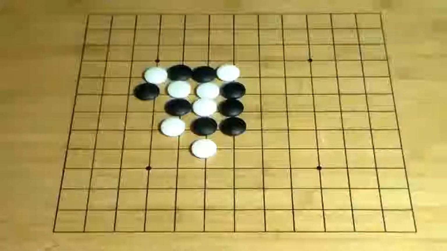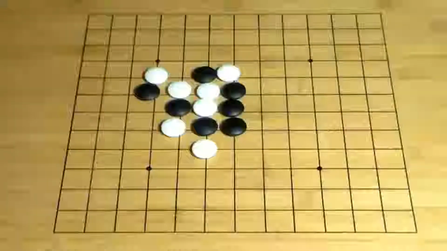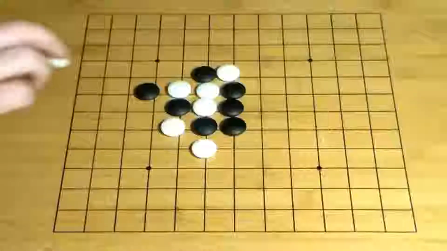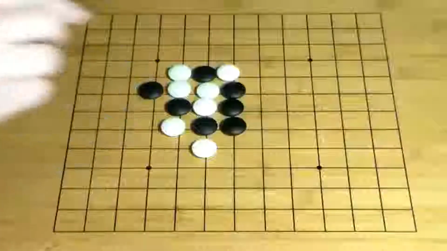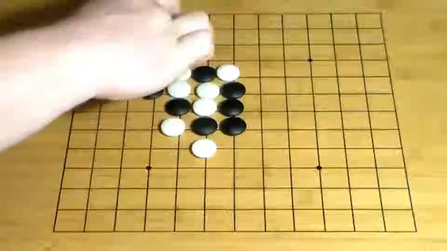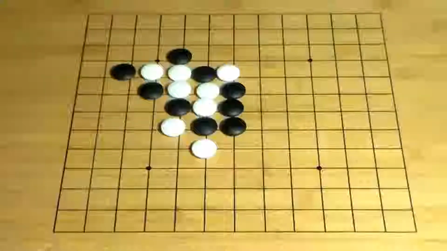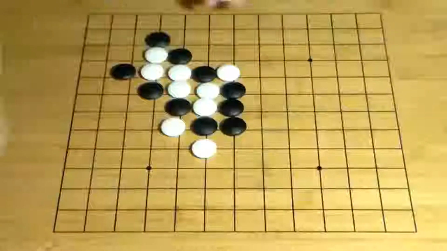I win. Damn it. Now see, this actually is a very good time to show you what's called a ladder, where you're in Atari. You're trying to avoid being killed, correct? Yeah. Okay, so try to escape. You're going to play here, right? Yeah, because I want to block you off. Okay, now I'm going to do this. Atari. Now try to escape again. Atari. We just want to keep going back and forth. Atari.